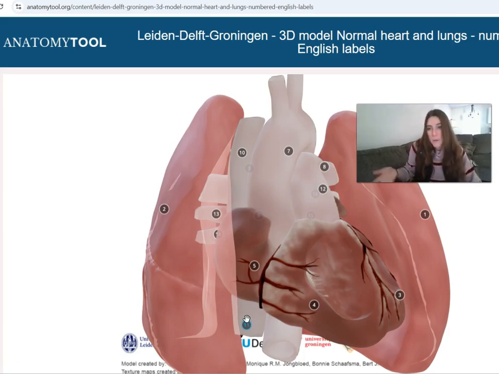So everything that's from the inferior portion of the body. So the inferior vena cava, just like the superior vena cava, will dump that deoxygenated blood into the right atrium. Now, there is one additional structure that is going to dump deoxygenated blood into that right atrium, and it is called the coronary sinus.